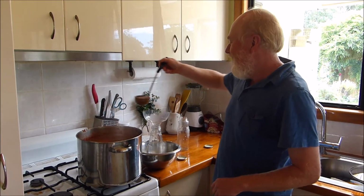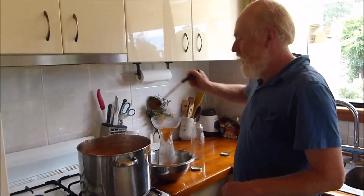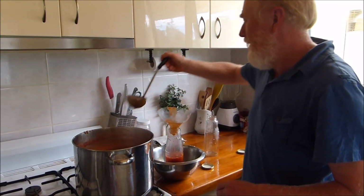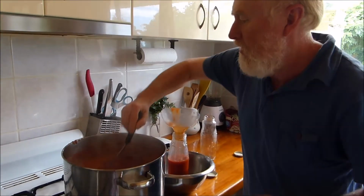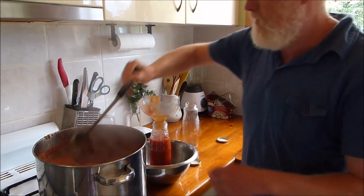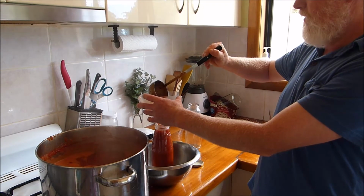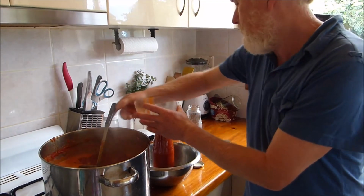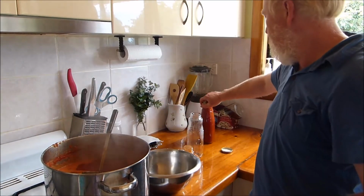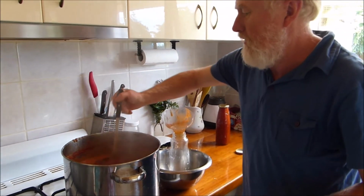Yeah. It works really well to get it in. Now, this is very hot, so you need to be careful. Remember to go deep too, because sometimes it can be a little bit uneven in its thickness. I like to fill the bottles pretty close to the top because they will shrink. Cap on, and that is now set to cool. It'll pull its own vacuum in, and we'll go on with another one.